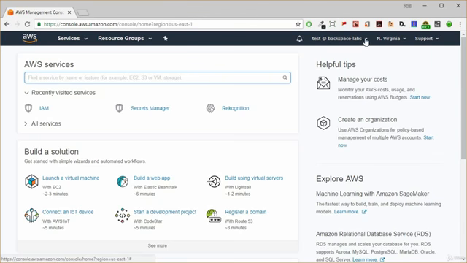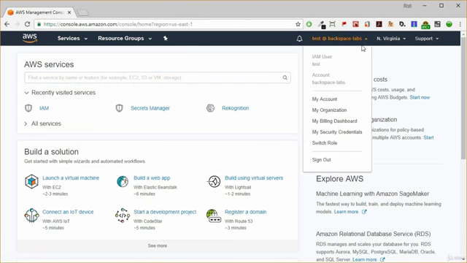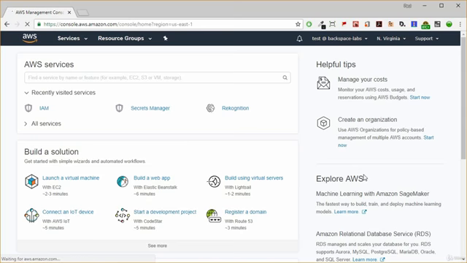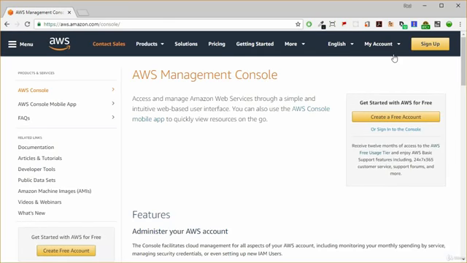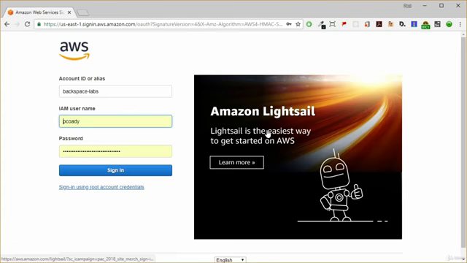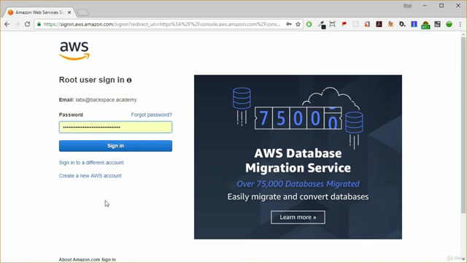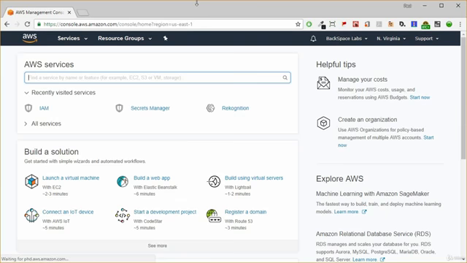So we go to our account up here. So I'm logged in as test. So I want to sign out and then log in with root access. So I click on sign out, and that'll take me back to the AWS homepage. So if I go back into my account, AWS Management Console, and I get this screen that we had before. Down the bottom here is a link, sign in using root account credentials. So I'm going to click on that. And that's going to get me into my root user. So I just sign in. And there we go, we're signed in now as the root user of the account.